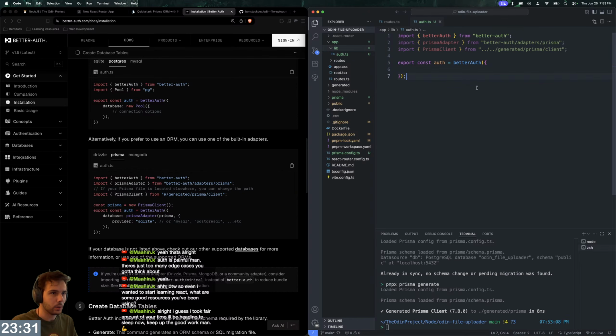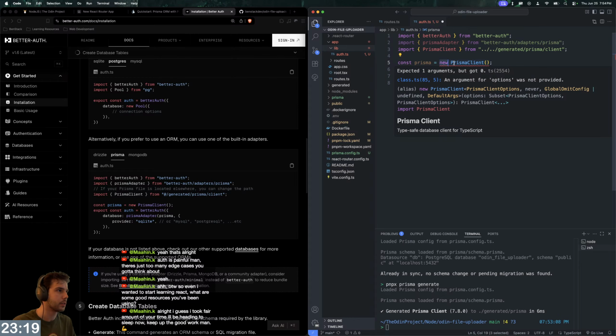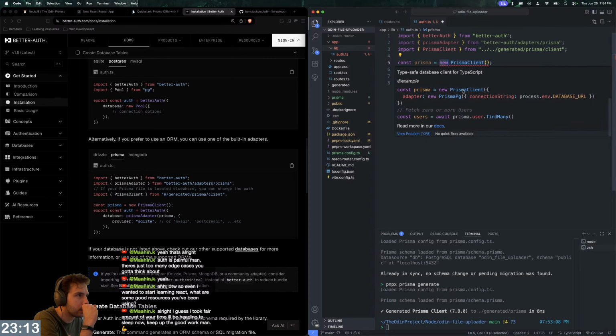Okay, so then we can do const prisma is new PrismaClient. Although I don't think I need to do that, do I? New PrismaClient. What's wrong with this? Argument for options is not provided. Oh, does it need an adapter maybe?